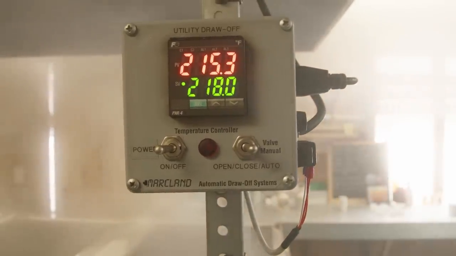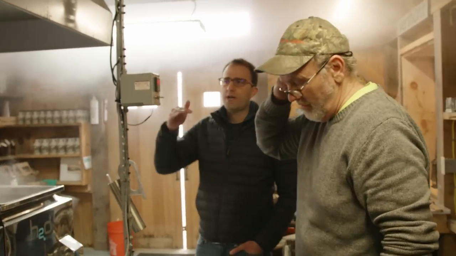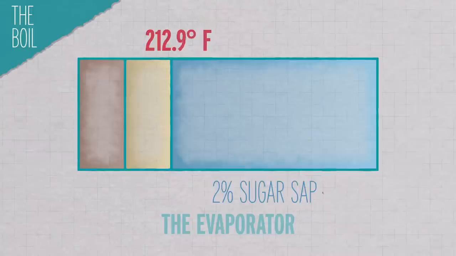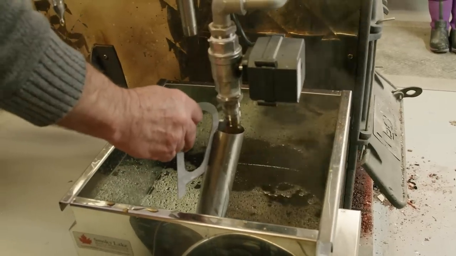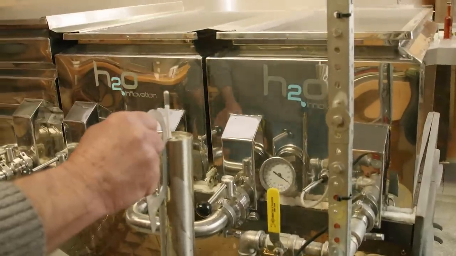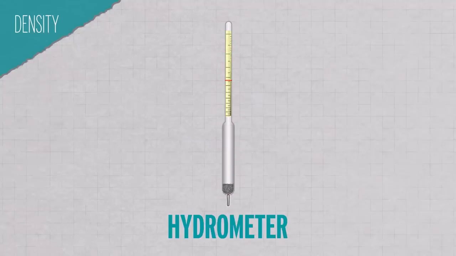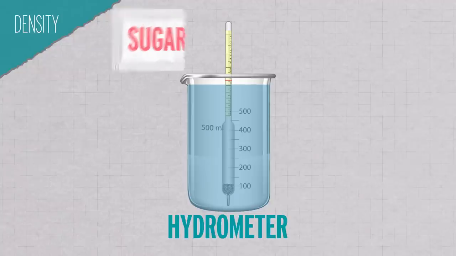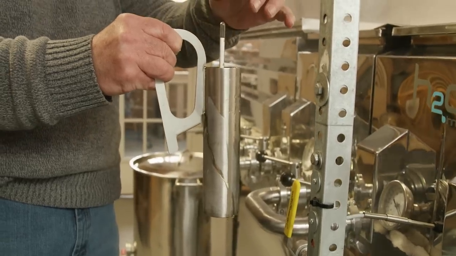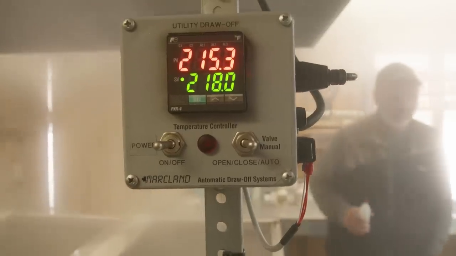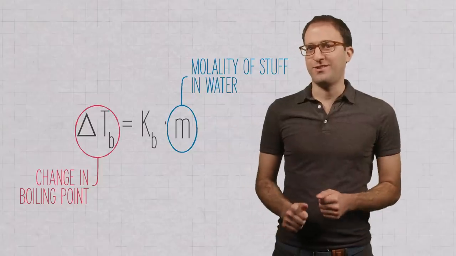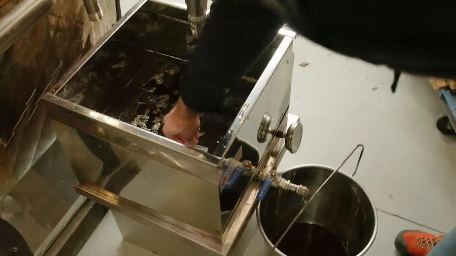Now, Bill has an auto draw-off — a temperature-activated automatic valve that opens at whatever temperature he sets it to. So he starts at 219.1 degrees Fahrenheit, and when the temperature in this pan reaches 219.1, the liquid comes out. But this stuff might not be legal maple syrup. So what Bill does next is use something called a hydrometer to measure the density of the liquid. Now, a hydrometer is basically a sealed glass tube with a weight at the bottom of it. The denser a liquid is, the heavier it is per unit volume. The more it pushes up on the air-filled hydrometer, the higher it floats in the liquid. Nope, density is too low, so Bill bumps the temperature setting up a bit. Remember, the higher the concentration of sugar in water, the higher its boiling point. So, by bumping the temperature point upward, Bill is basically saying to this valve, you keep your trap shut until you hit a higher temperature, and thus a higher sugar content. Eventually, he hits a temperature that produces 66.9% maple syrup, and then we just collect.